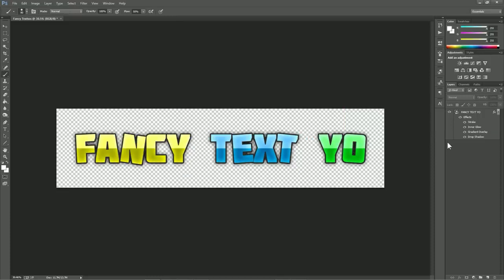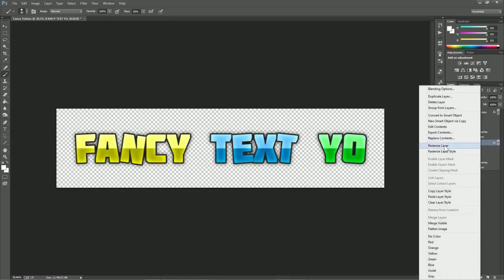Another cool thing you can do is add some depth to it. Let me just show you how to do that. You take your text layer and you just duplicate it, and then on the one on the bottom you just take off all the effects except for, I think, the stroke. Yeah, something like that.